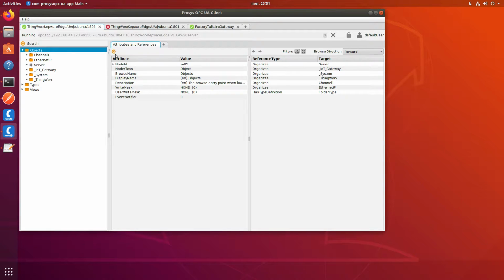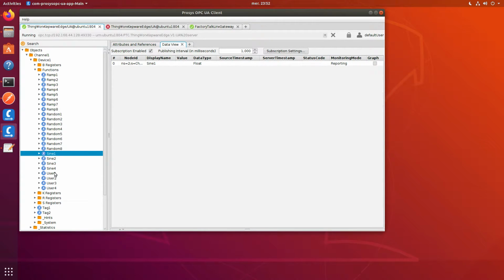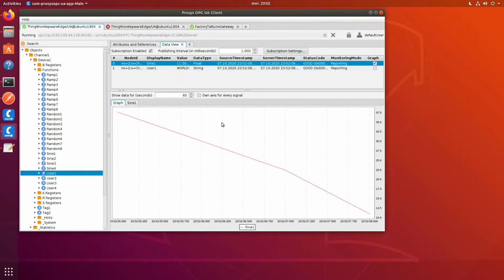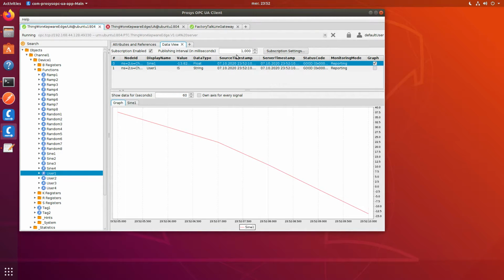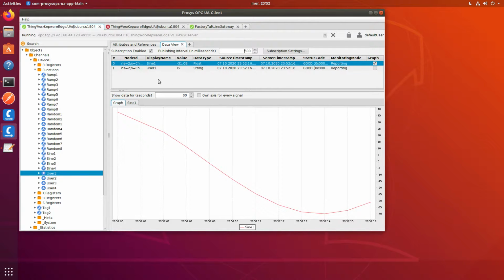And here we can see, we'll just grab some test data here. Okay, and we see the sine waves coming in. We've got data, we're good, we're connected up to the local Kepware.